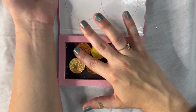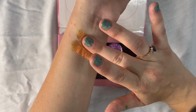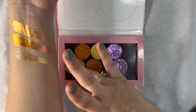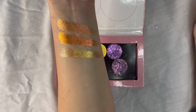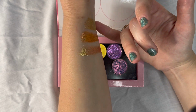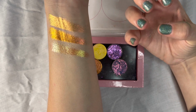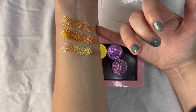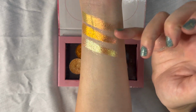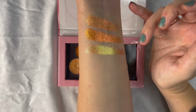All right, I've got a fresh arm again, so we'll do Wanderlust in the middle, and then we're gonna do Celeste from Shine by SD on top, and then we're going to do Lynx from Divina underneath. So I feel like both of these have something similar, but this one is different from these other two. So the Shine by SD shade, first of all, has more of a gray base, and then it goes a little less like true bright orange. I think it may have something to do with that base color. And this one does shift a little bit more visibly, and it does go to that green, that gold, and then that peachy red kind of color as well. So something similar, but not the same.